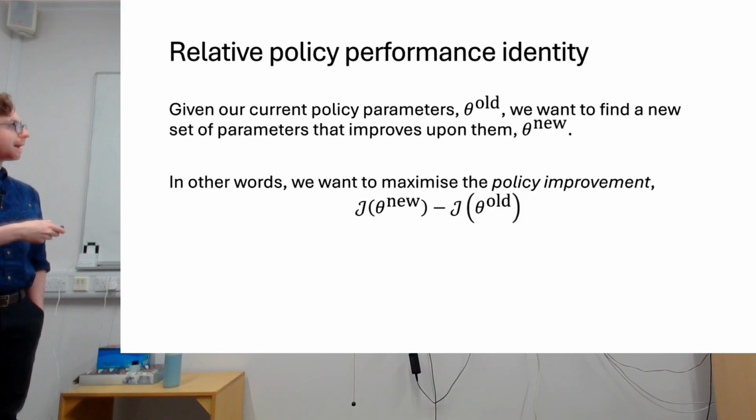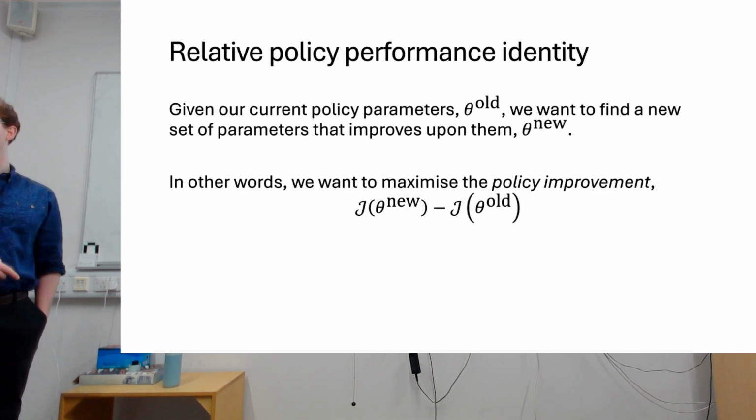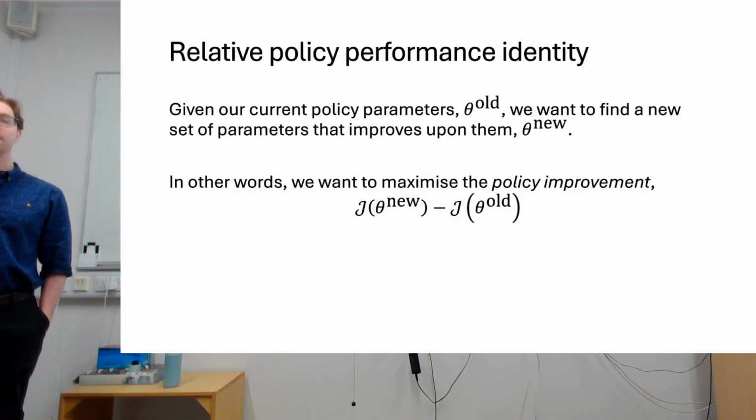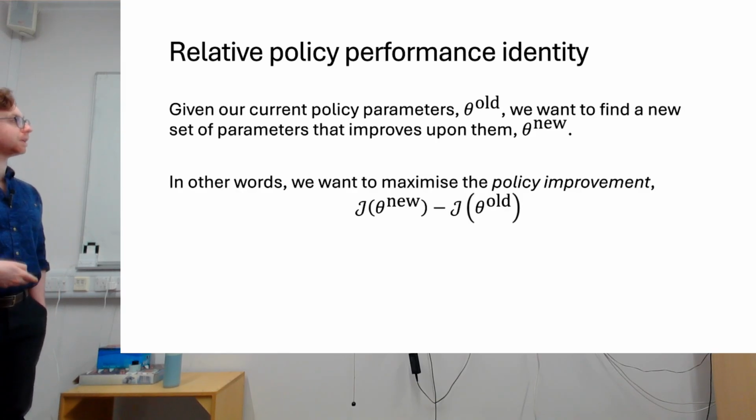maximize. Great, so we want to maximize this policy improvement, the value of our new policy relative to the value of the old policy. Right? And notice that maximizing this is just equivalent to maximizing J of theta new, but seeing things in this light is going to be useful for us later.